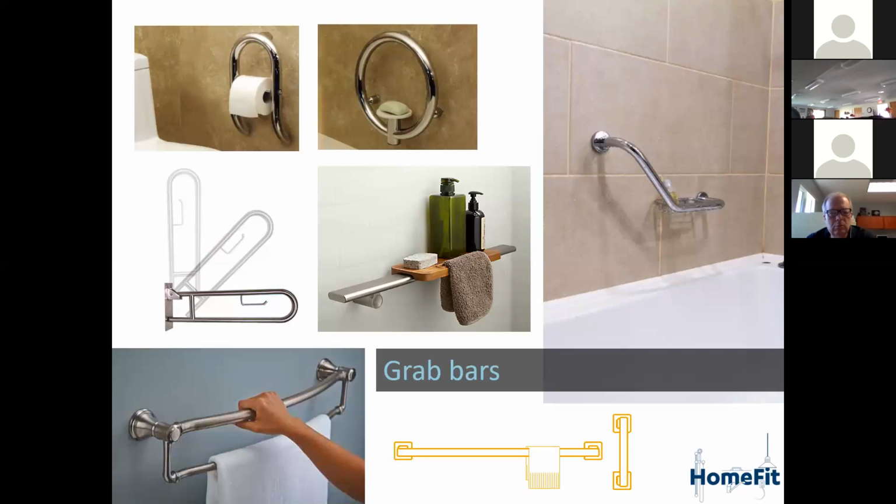If you need some kind of grab bar to make it easier to get on and off of the seat, this one works off a hinge that can go up vertically and sit tight against the wall. Then when you need it, you can bring it down so it becomes a horizontal element that you can use to assist you to get on or off. You can put one on either side of the toilet if you choose to. So it's a nice tool to have available.